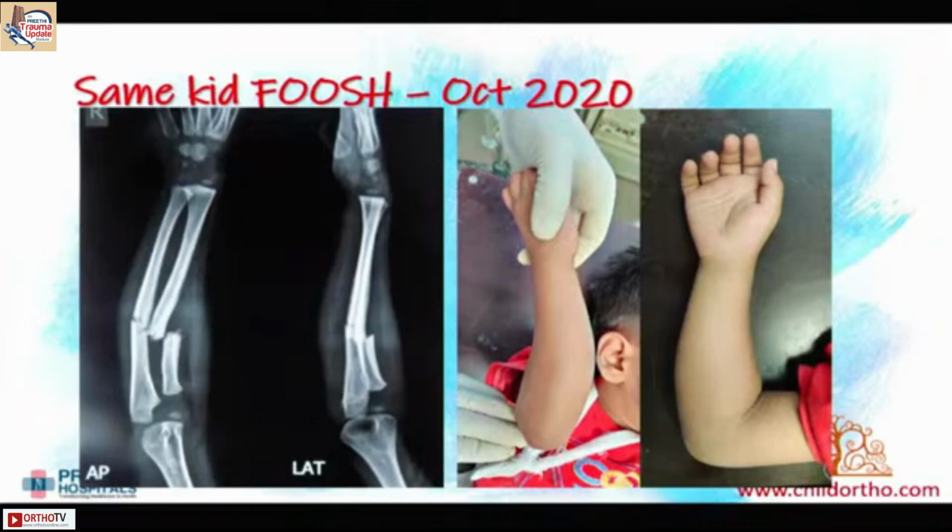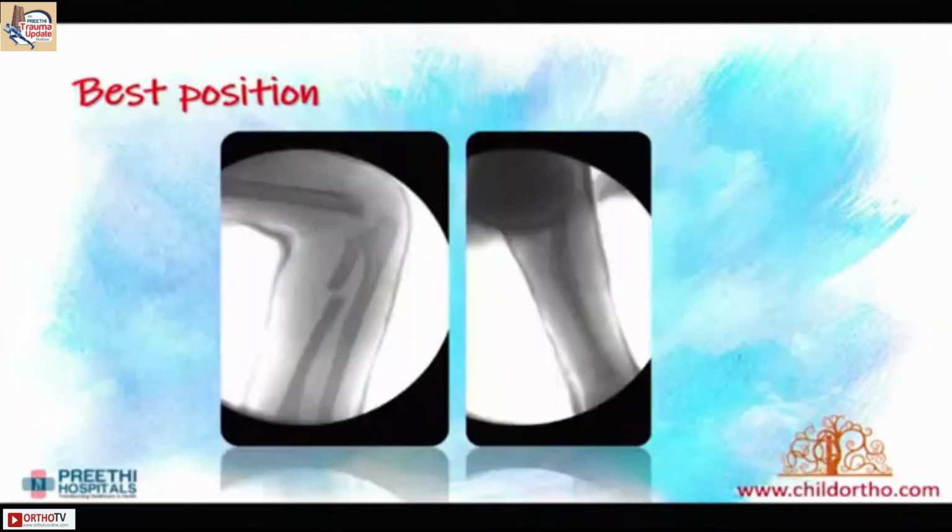How many of you would like to operate on this child? Because now this is a refracture within 4 months of the first injury. How many would like to give plaster? Please raise your hand. Okay, and how many would like to refer to Preethi Hospital? Please raise your hand. Okay, there are a few hands, good. So, Dr. Shiva, I am doing my job well. So, this is the best position. Yes, will you discharge the patient? Or would you do something to the radius?